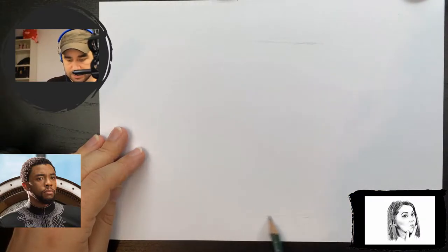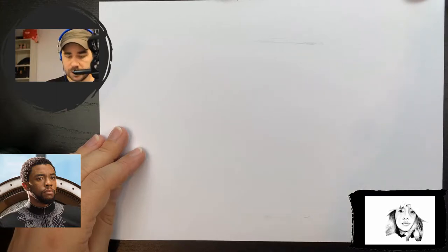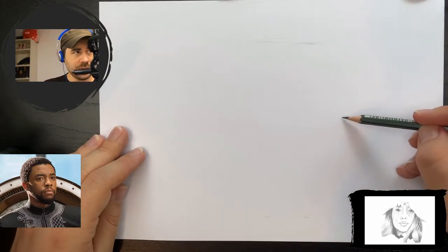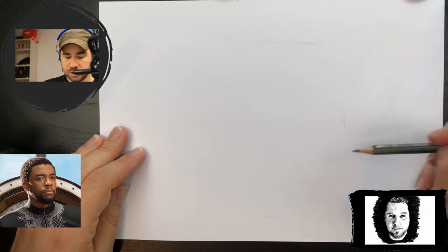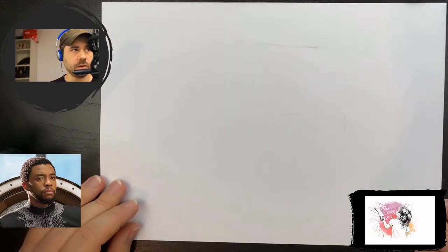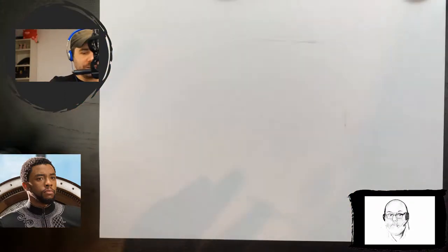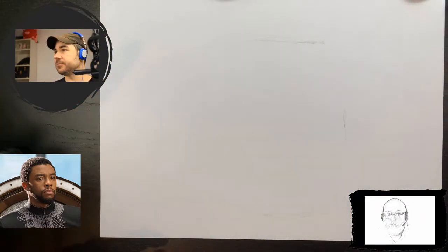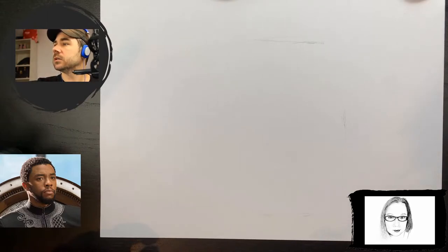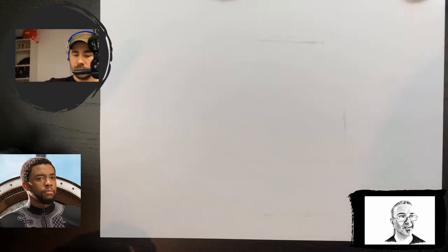So this will be where we put the head, somewhere around here. Then we can define that somewhere here we will end the face. That sounds a bit strange, doesn't it? We will end the face, and then we will measure the face to see how big it is, because we need the proportions.